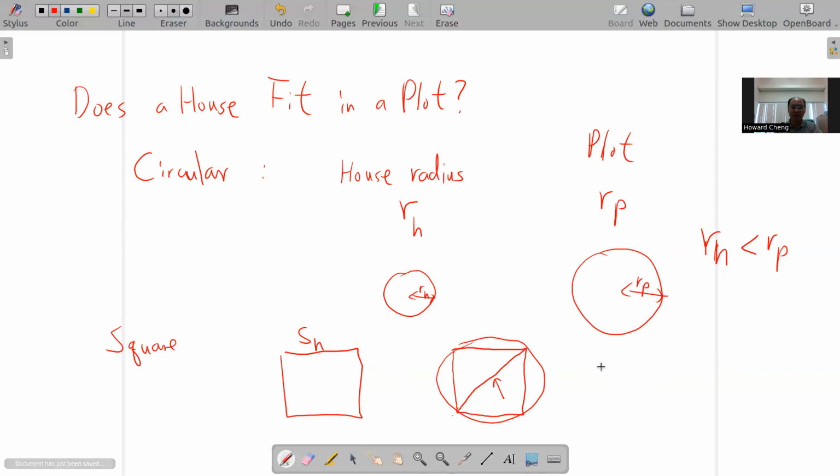So the diagonal is the square root of SH squared plus SH squared using Pythagoras theorem. And then the diagonal is also 2 times the radius. And it has to be strictly less than that to fit.